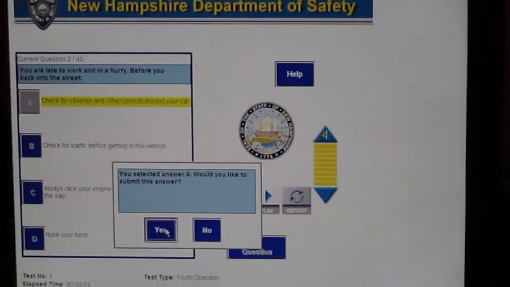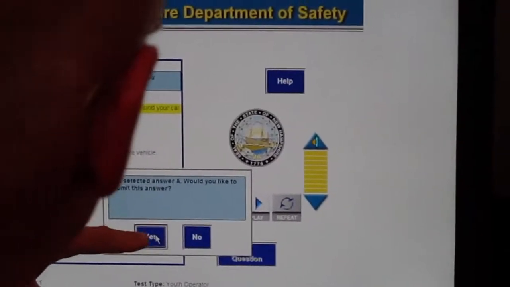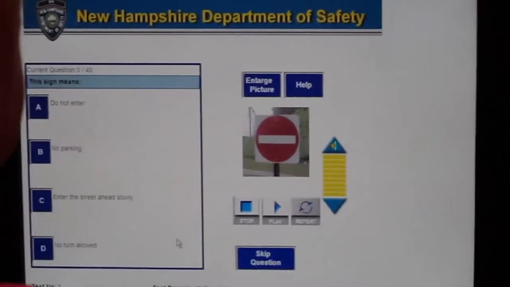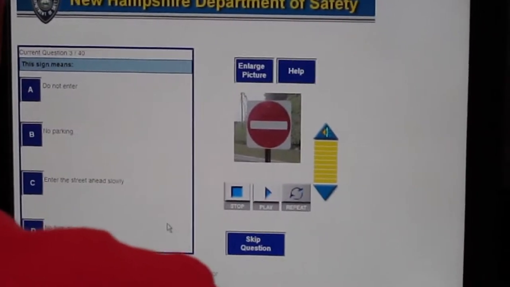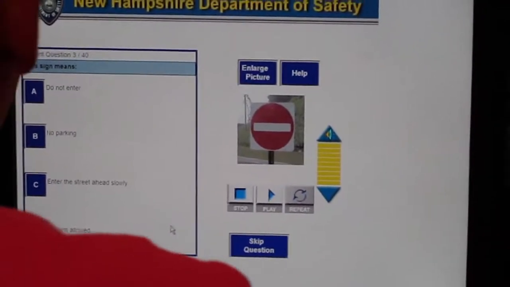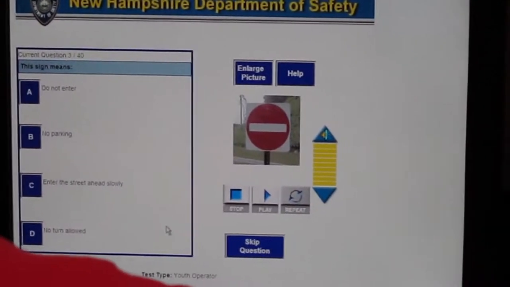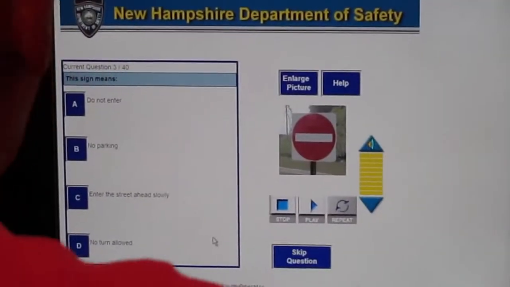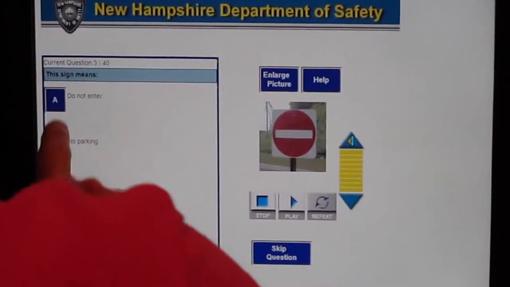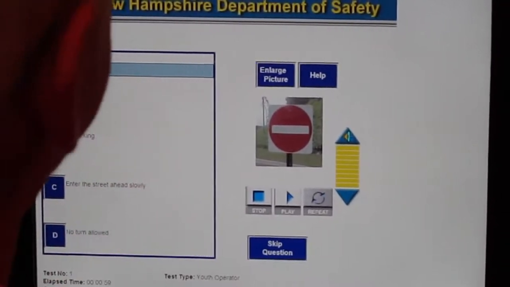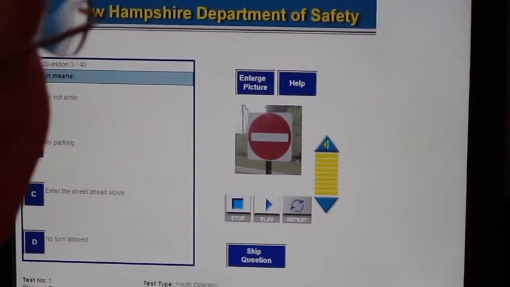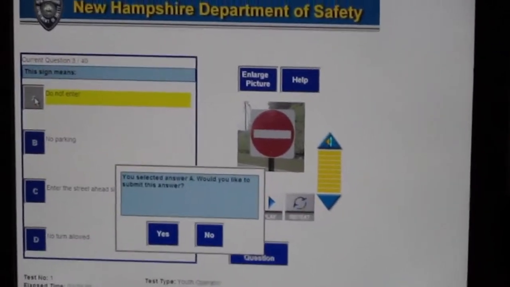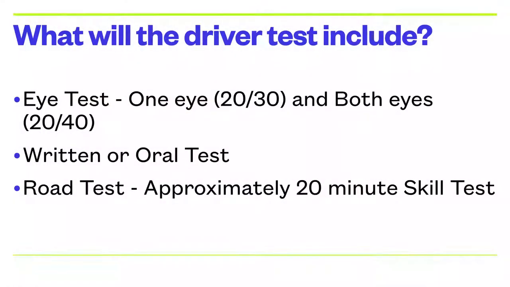It's just going really well. How do you know it's recognized? Because you can see the yes change. Oh, I see. Yep, okay. It depresses it. This is what they call a computer. But you see, this test is not an abacus. A lot more visual aid than the paper test did. It gives you the option to enlarge the picture so you can see it, if you actually touch any portion.